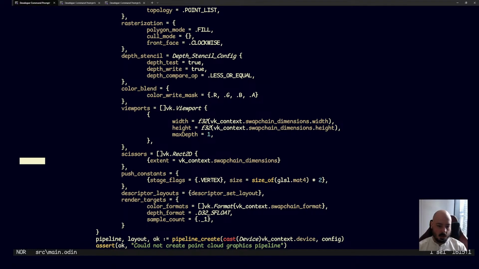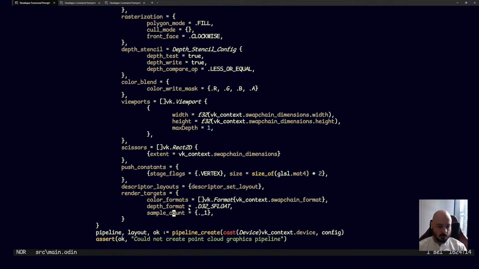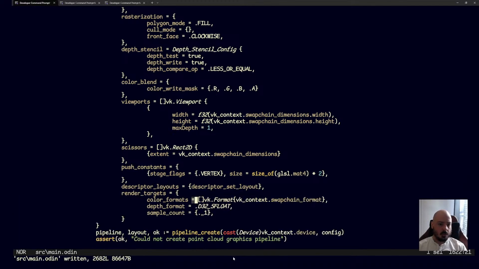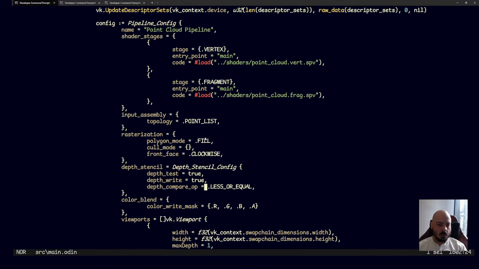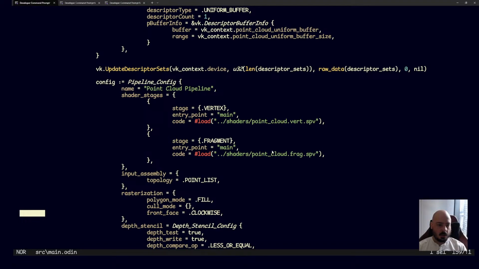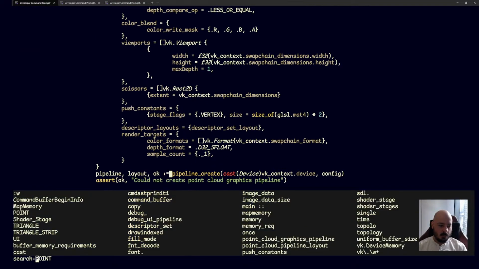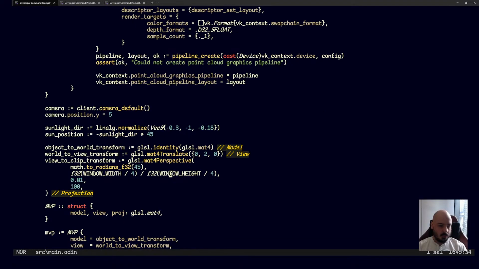Swap chain dimensions, that's all fine. No more options here. Polygon mode, fill, cull mode, yeah, that's all fine. None of that should affect the position in the world. This should just be the matrix problem.